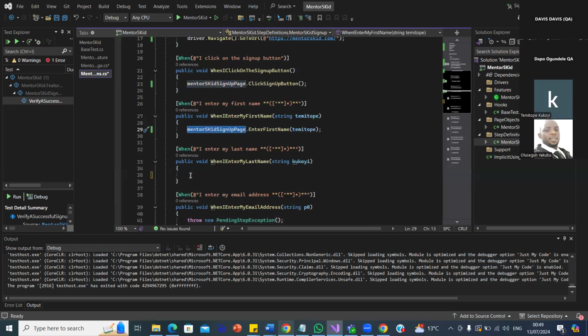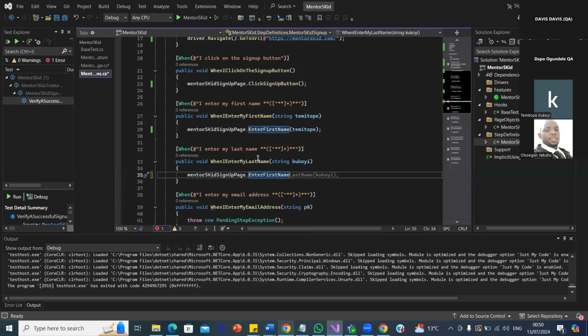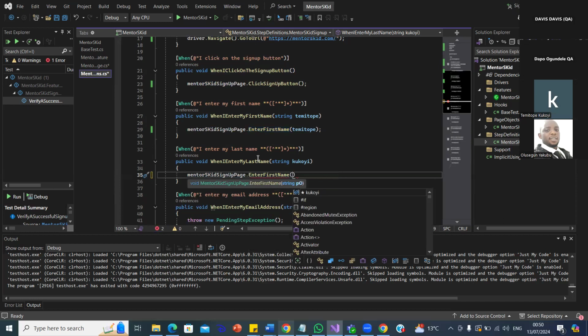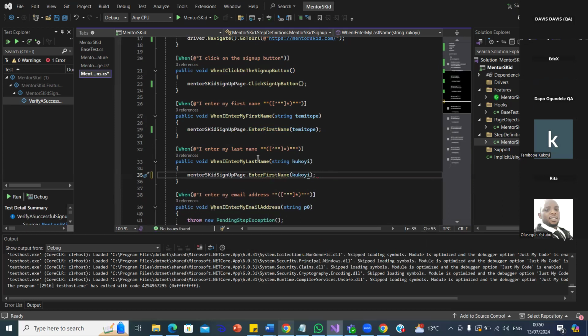Remember we changed the first name. We changed the name on the page object to first name. Do we need to change it here as well? Don't forget that. No, don't get yourself confused. Have you forgotten what I said? I said you call in your test method, not object. What we changed was the object, not the test method. If you are confused, tell me so that I'll refer you back.